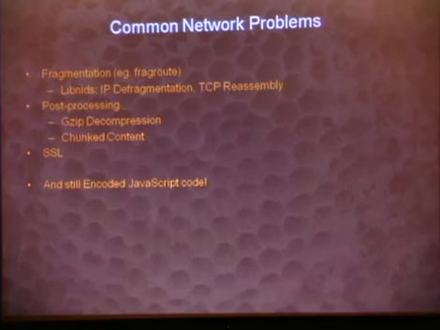So a couple challenges I tried to solve when using the network version: fragmentation with IP packets, TCP reassembly, and pipelined requests, where there are multiple GET or POST requests in the same packet or in the same stream. Additionally, processing of gzip and chunked encoding. I didn't do anything for SSL.